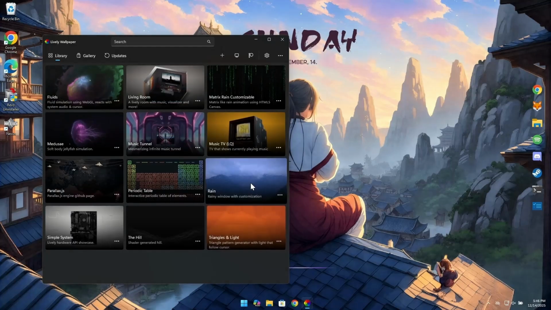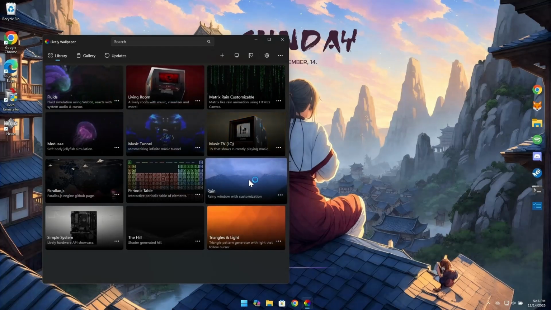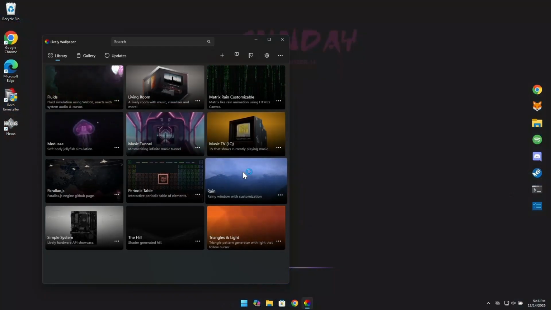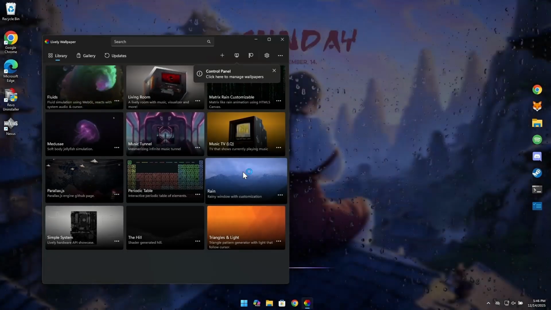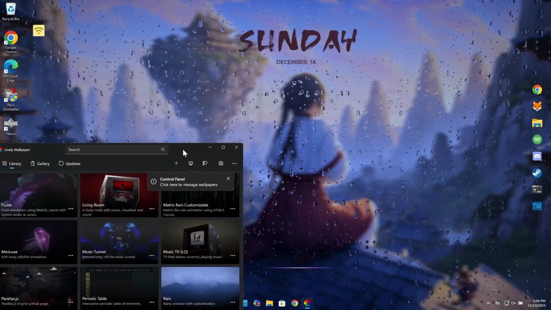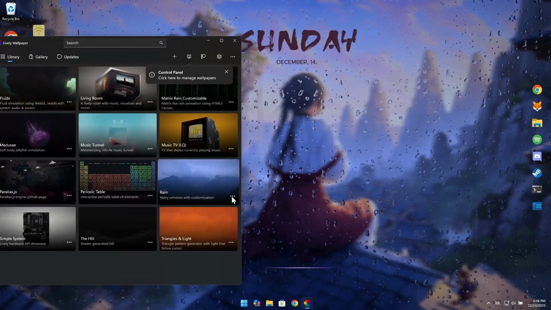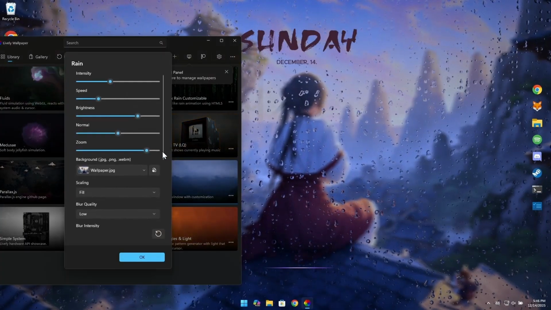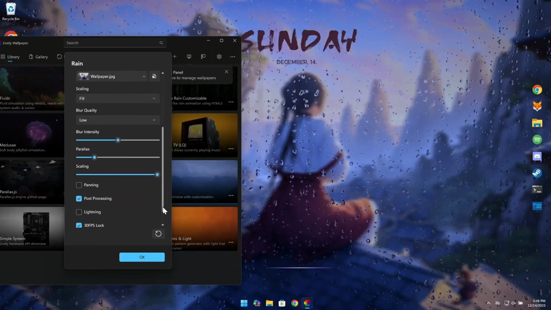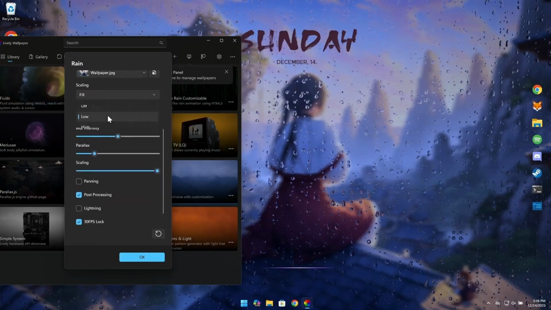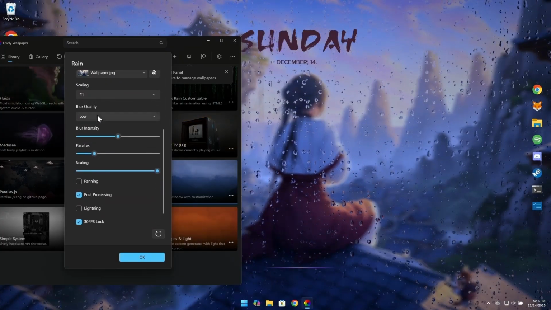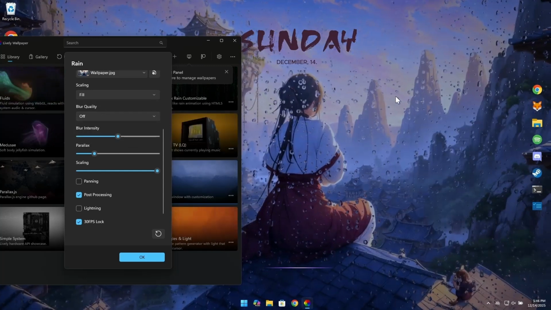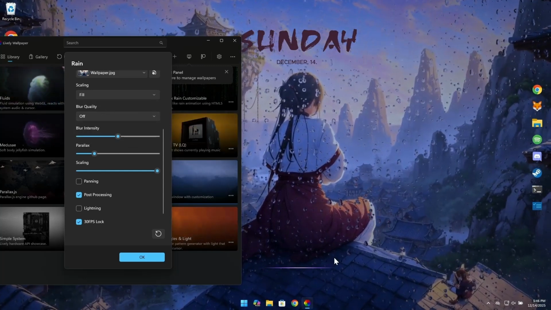Click OK. And now I'm going to click the rain. As you can see, this is the rain theme. I'm going to customize it a little bit. So if you go to customize, you can change all these settings as you want. I'm going to set blur quality to off. That way I can see the image as well.